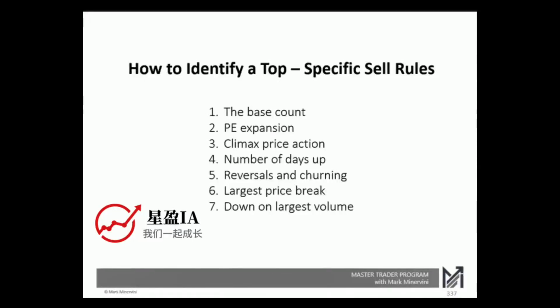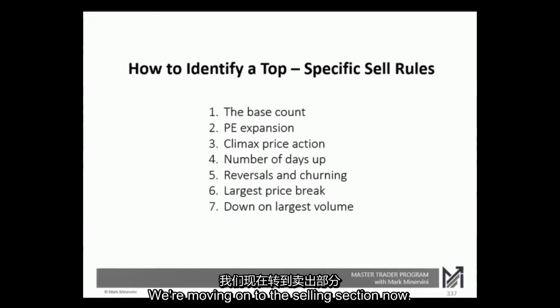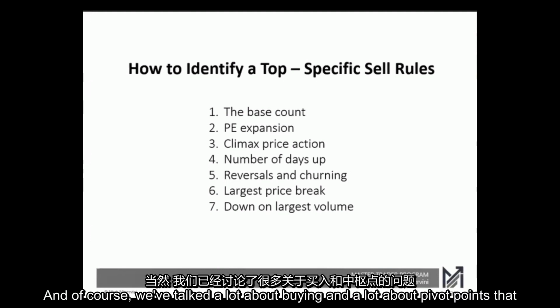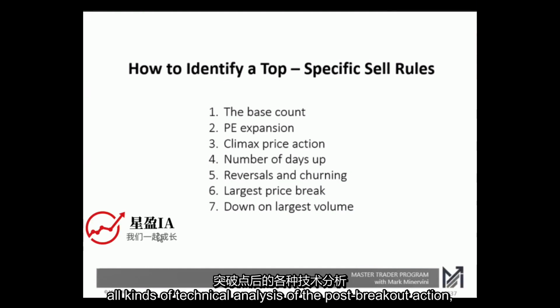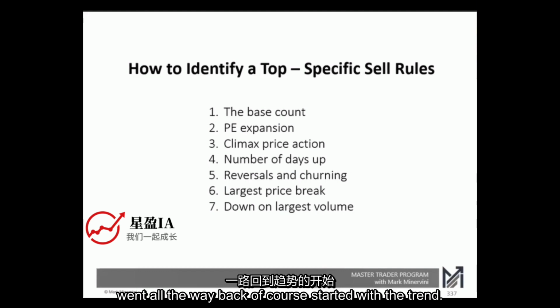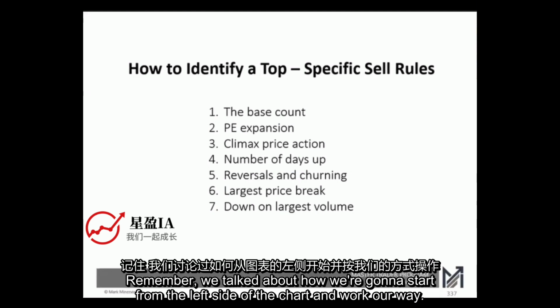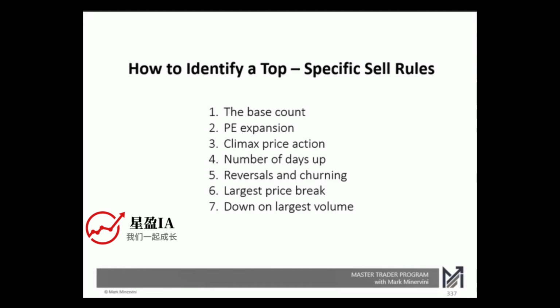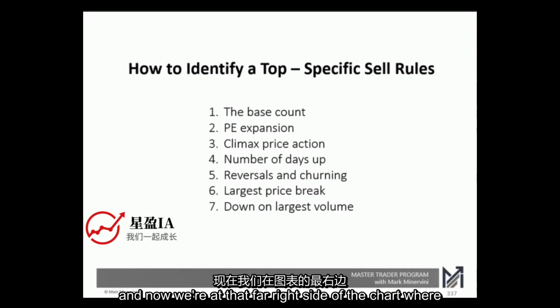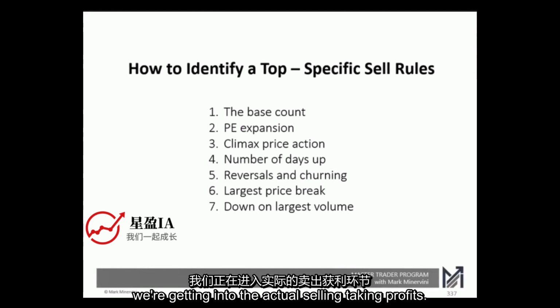Okay, so welcome back. We're moving on to the selling section now, and of course, we've talked a lot about buying and a lot about pivot points and all kinds of technical analysis of the post breakout action, confirmations, violations. Went all the way back, of course, started with the trend. You remember, we talked about how we're going to start from the left side of the chart and work our way, also start from a satellite view, work down to an aerial overhead and get very microscopic. We've done a lot of that. And now we're at that far right side of the chart where we're getting into the actual selling, taking profits.